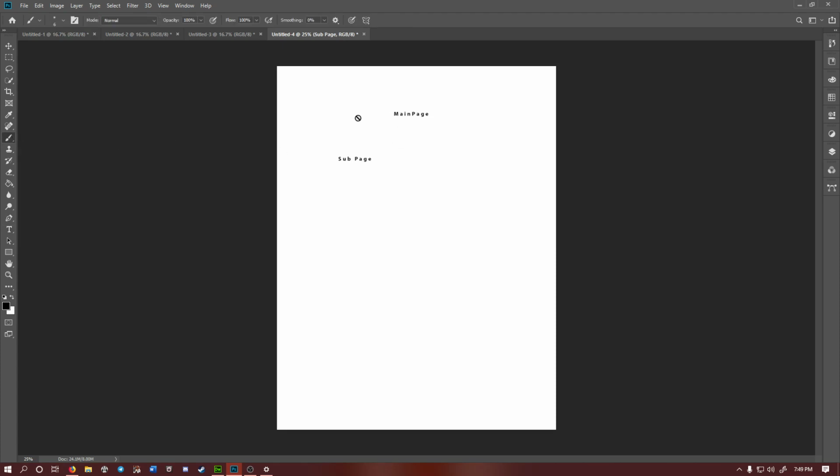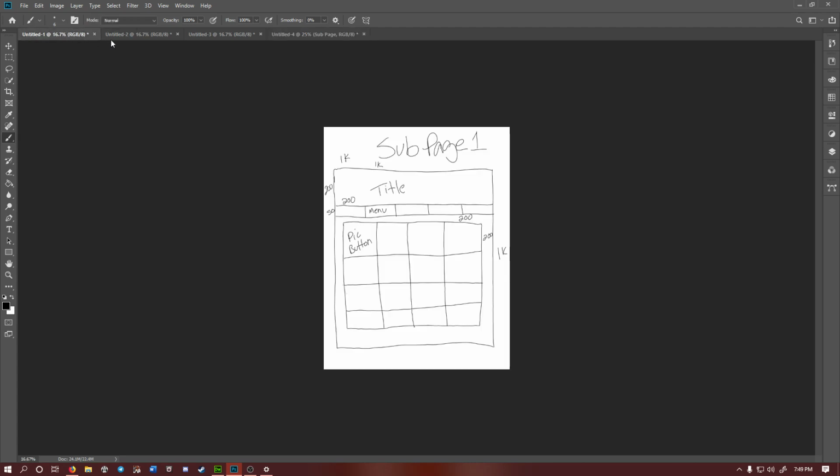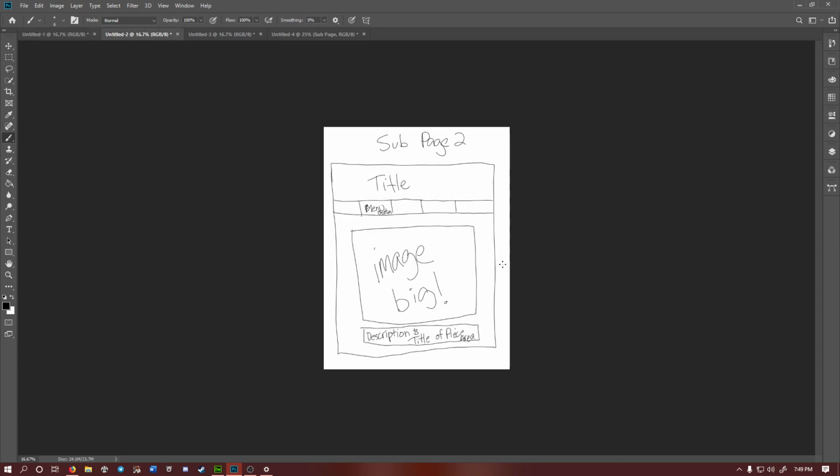So they'll go from the main page to subpage 1, which was this right here, to then what we like to call subpage 2, which is a big version of that image that they're clicking on, because again, if they're looking at your portfolio, they want to see the images up close and big and personal.